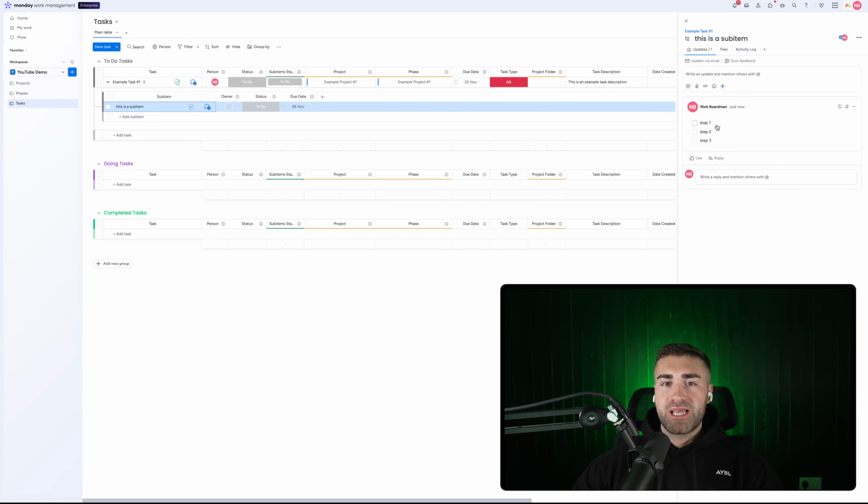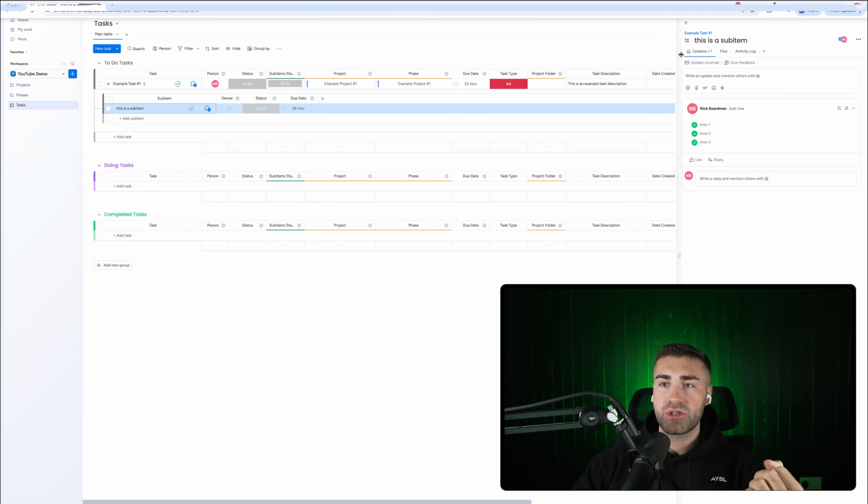Now, of course, there are limitations in the sense that there are not data points for this layer, but it still provides an opportunity to give instructions for something within a sub-item level, which previously you wouldn't have been able to do. I mean, checklists aren't new, but a lot of people don't know about them. So the information would struggle to get past sub-items, whereas with checklists you have an additional layer of things that need to be done. These items within the checklist need to be done in order to complete the sub-item, and then you can manage the sub-item that way. So hopefully that makes sense in terms of how checklists can be used and just the basics around them.